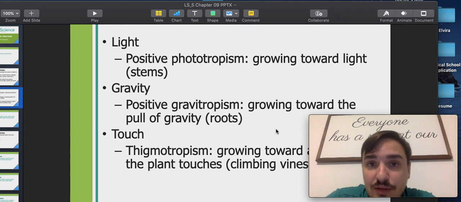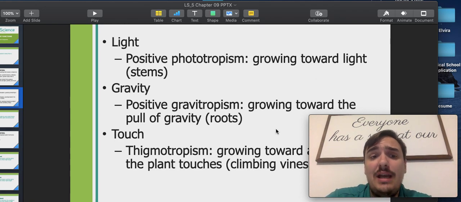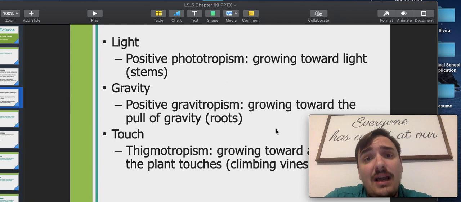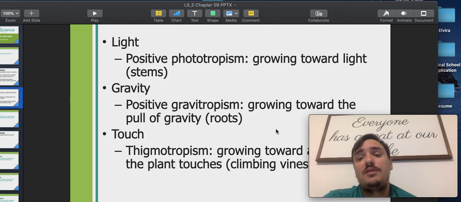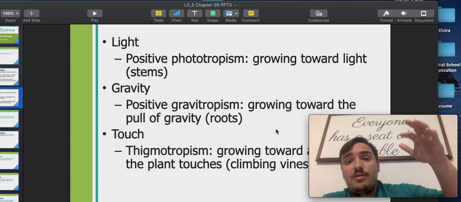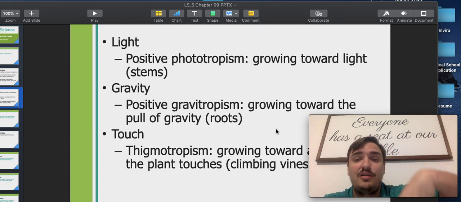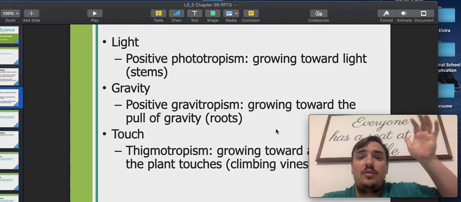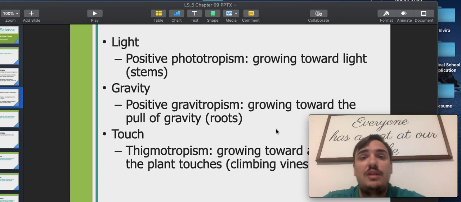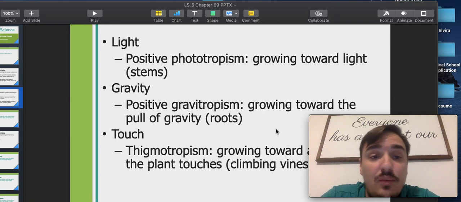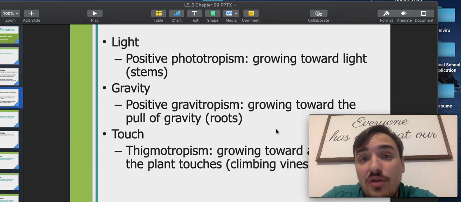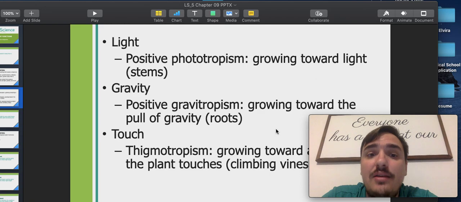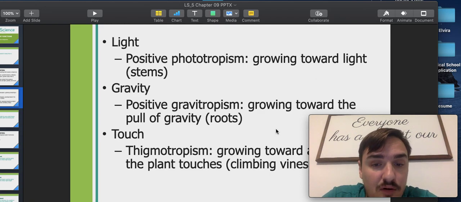and undergo photosynthesis. Now, there is a part of the plant that exhibits negative phototropism, and that's actually the roots, which makes a lot of sense because the roots don't want to be above ground where there's light. They want to be where it's dark, underneath ground. So if a root ever breaks out of the soil, they're going to start reacting and grow downwards and make sure they go back into the soil. So roots are going to exhibit negative phototropism away from light, and the stems are going to exhibit positive phototropism towards light. Then you have gravity.